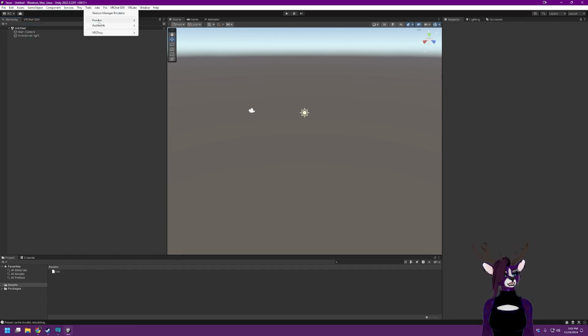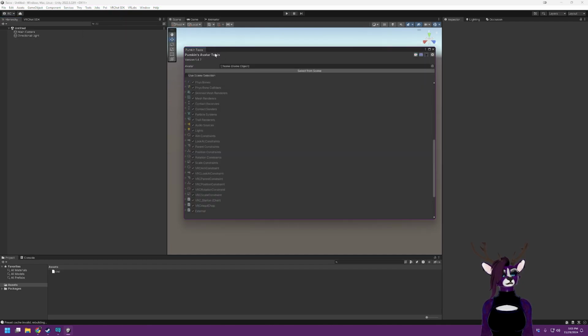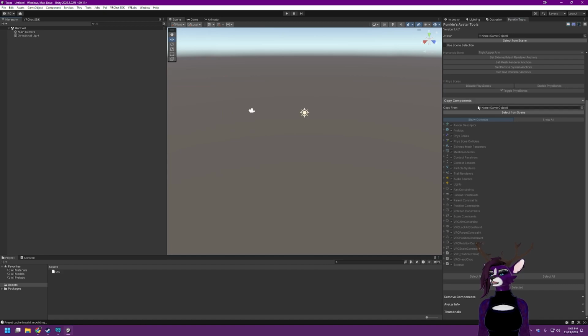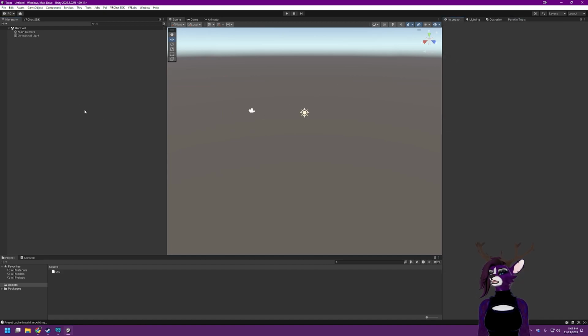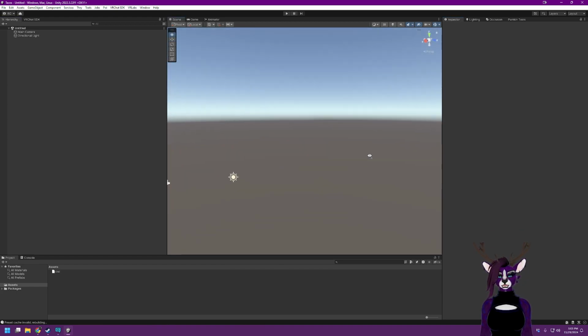And if I wanted to, I could grab my pumpkin tools, and I can drag that up here as well. And then they're ready to go whenever I need to use them. And that's pretty much all we need to know as far as uploading an avatar. There's some other fancy stuff up here we could add later, but for now we're just going to focus on this. So you can see that we have nothing in this window and nothing on the screen.